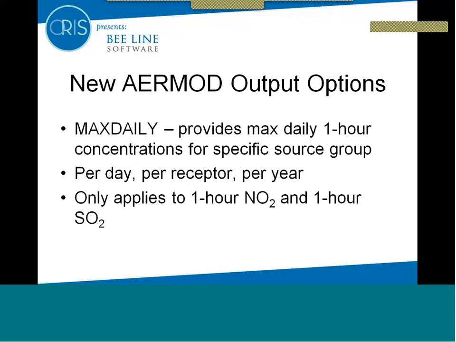Now, if you remember, we did the post files before, POST and SO2 POST, and that was similar, except that it was giving you every concentration for every receptor for every hour, not just for the highest hour of each day. Now, this output option only applies to the 1-hour NO2 and 1-hour SO2.